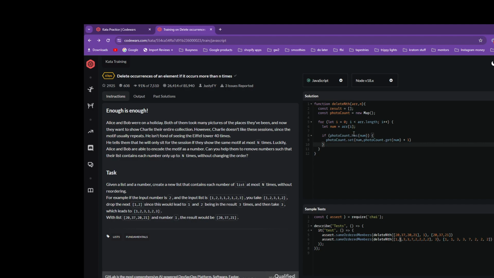So what if we are going through a for loop and we can't find num inside of our dictionary? Well, that's where the else statement comes into play. And we can say, okay, so if we can't find the number, we want to use .set once again and store num as a key.